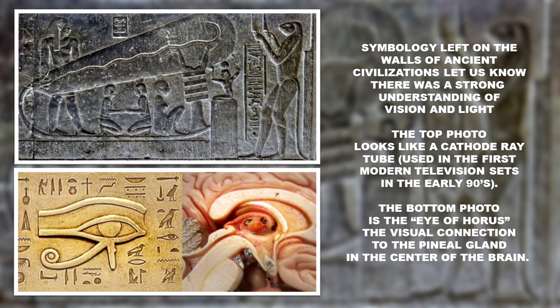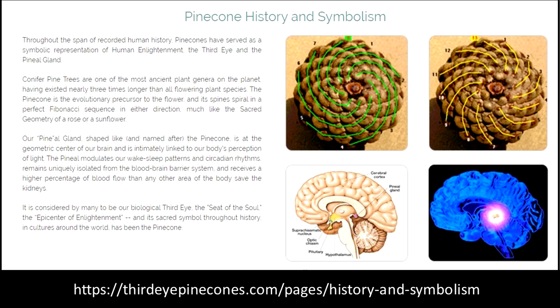I didn't want to move on without mentioning the technology of the ancient Egyptian civilizations. If you look at the top picture, that appears to be a light bulb — a very large light bulb — which people have duplicated to produce light. There's a snake-like line running through the middle, and we know the image of the snake is used as a symbol for electricity or wisdom. Then you have the Eye of Horus at the bottom. If you look at the cross-sectional cut of the brain, in that middle portion is something called the pineal gland.